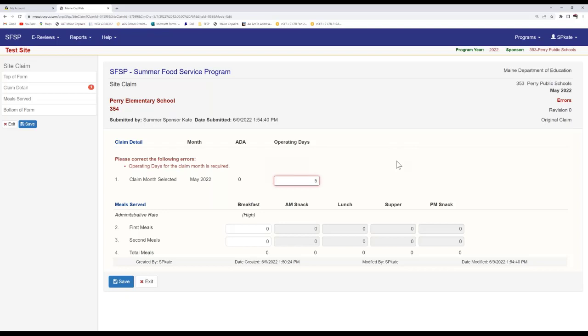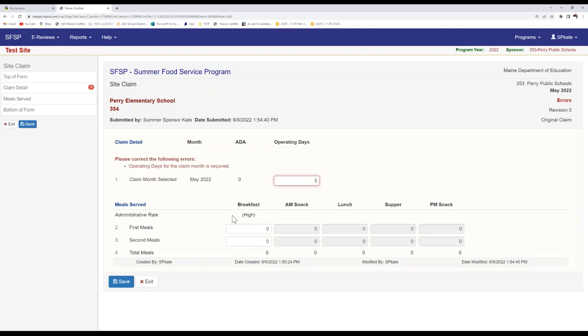The next part of this claim page that you'll see, under meals served, it says administrative rate high. Most of you out there will see high under the meals that you are claiming. Those that see low should only be those sponsors that are in urban counties and they receive vended meals from a third party or they purchase meals from a third party.